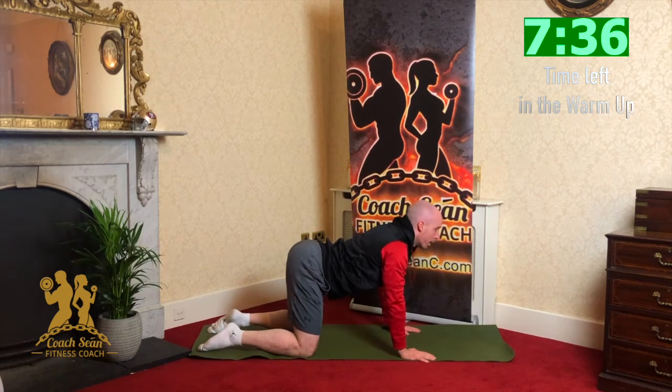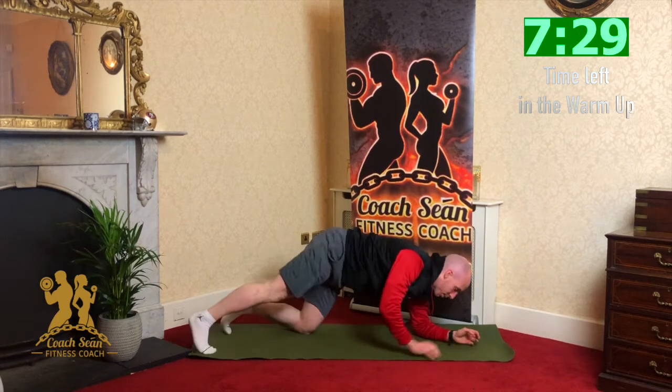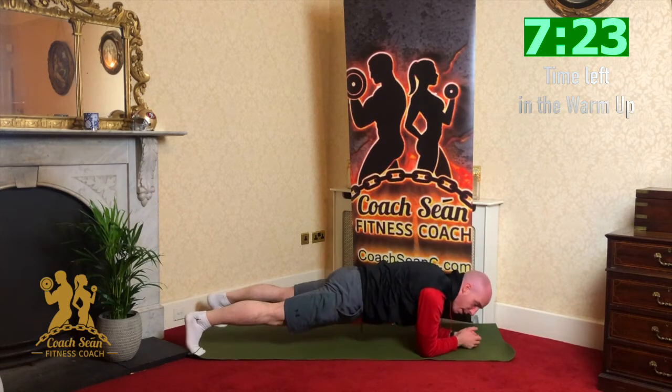And one more, deep breath in, looking up. Right back down, back up towards the ceiling. And relax. From there, straight down to an elbow plank, elbow in line with the shoulders, tucking those hips in, squeezing back here. We're going to hold it out for roughly 20 seconds.